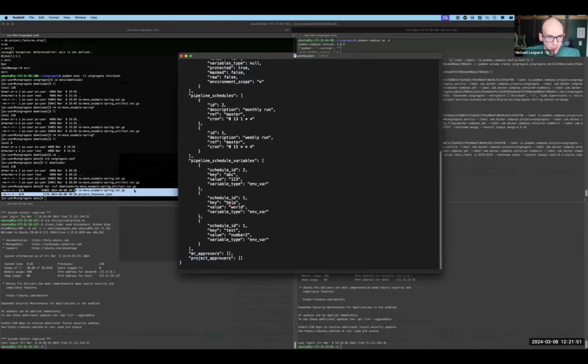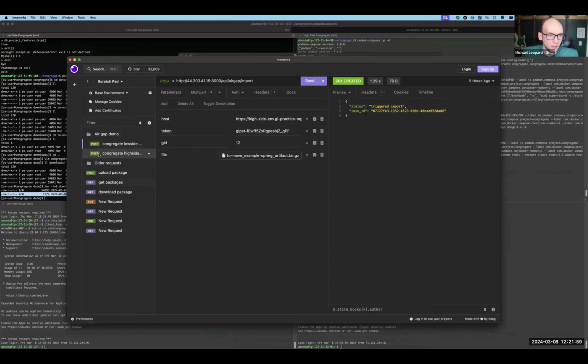So we have all that created and generated, and now I'll go back to Insomnia, and we're going to trigger the high side import. Same thing, we're going to do a POST request to an /import endpoint. The payload looks pretty similar. We need to provide a host and a token. A token in this case can be a personal access token. I don't think a group access token works at the moment. Our docs cover the link as to why it's a limitation of our importer. So you're going to need to use a personal access token or an admin token, something like that. We'll specify the group we're importing it to, and then we're going to upload the file.